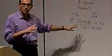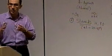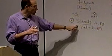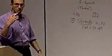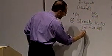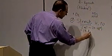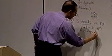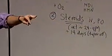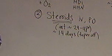So steroids are important because they shorten the attack, they get the patient out of the attack, but initially they don't have an effect. When we start the steroids in the patient, the concept is we use it for about 14 days, then taper it off. So let's say you start the patient on 60 milligrams of prednisone. After a couple of days, they do well in the hospital. Well, what's going to happen?